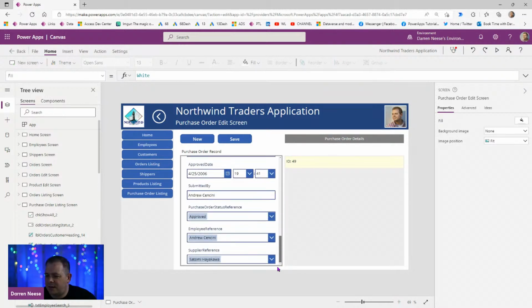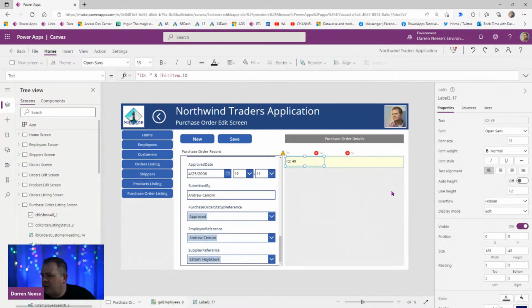It's like header information, and then over here we have all the details. So we have, okay, that's just an ID. I don't know that we need to see an ID there. I do want to see the product.